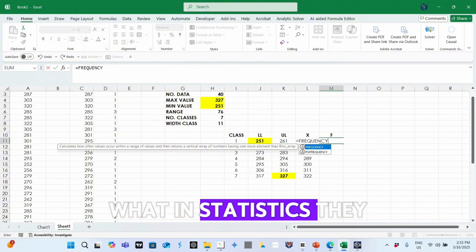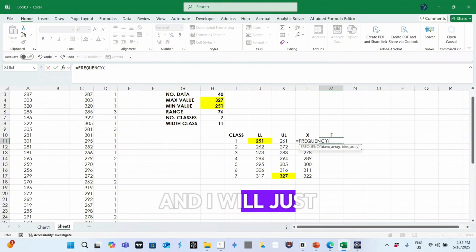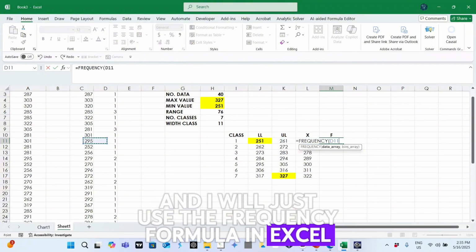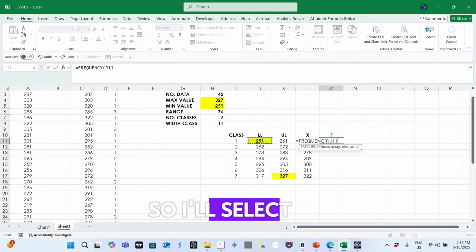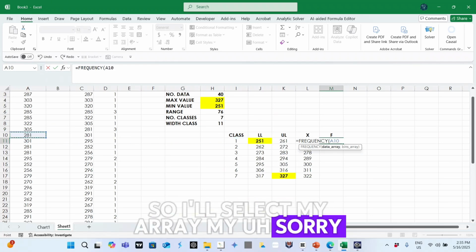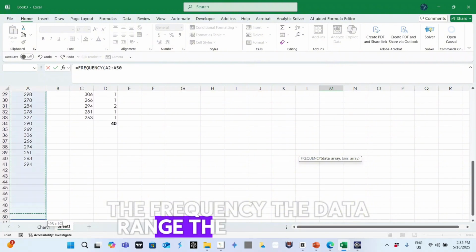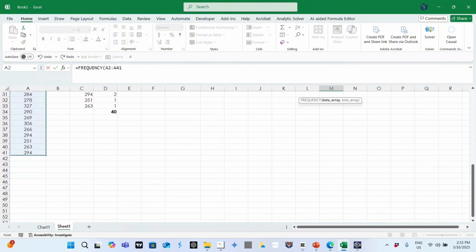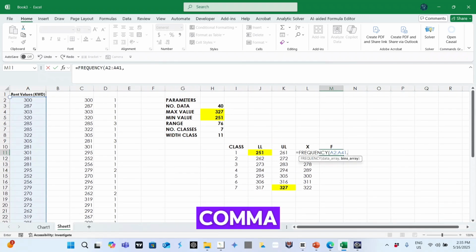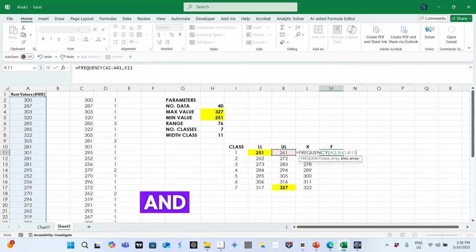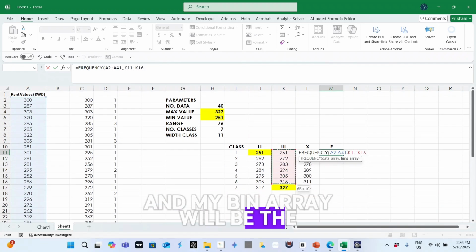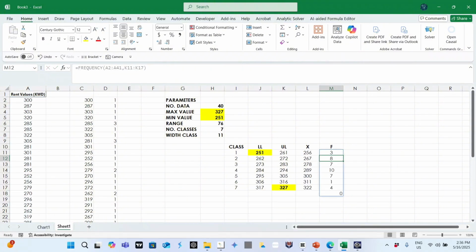I will just use the frequency formula in Excel. So I'll select my data array, comma, and my bin array will be the upper limit. That's it.